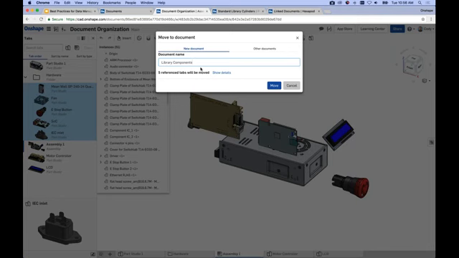But this is how you take something that was built in the wrong place and move it to the right place. And that's a question that comes up often. It's very easy to say in hindsight, this is how you should have structured it. But oftentimes, the creation process is very messy. And you're just creating things in different places. And it isn't until you've gotten to a fairly substantial point that you realize this should be structured in this way. And for those scenarios, move to is going to be very, very important, because you can take those parts or assemblies or imported files that were put in the wrong place and put them in the right place, right?